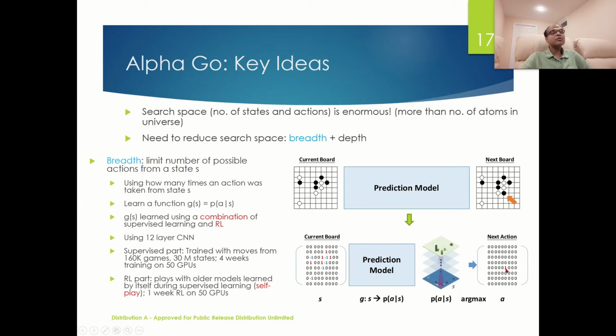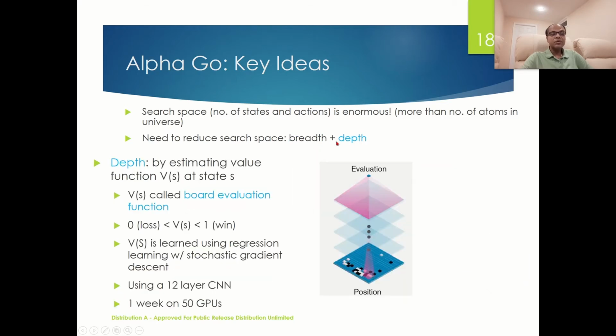So basically what you end up having is, from the current state s, you do not have to select from all the actions, but you only have to select from a small set of actions which have high probability values, and also you select the action which gives the maximum probability from those. So basically this is how breadth reduction is done in the game tree of AlphaGo. The next step, once we've reduced the breadth, is to see whether we can reduce the depth or not.